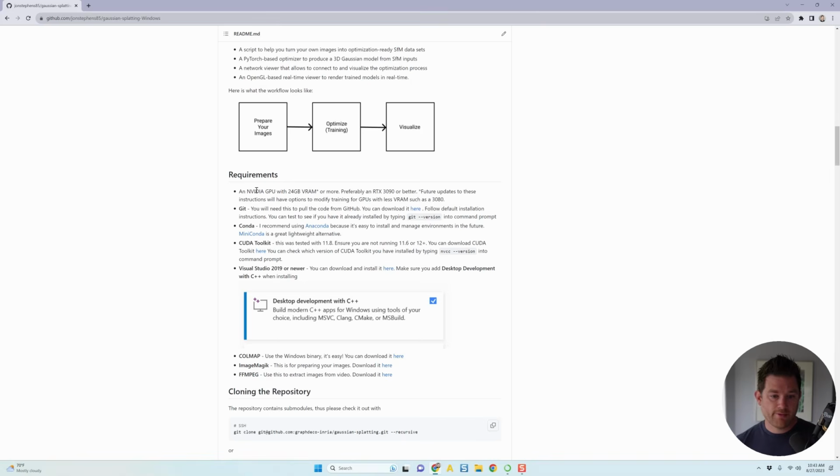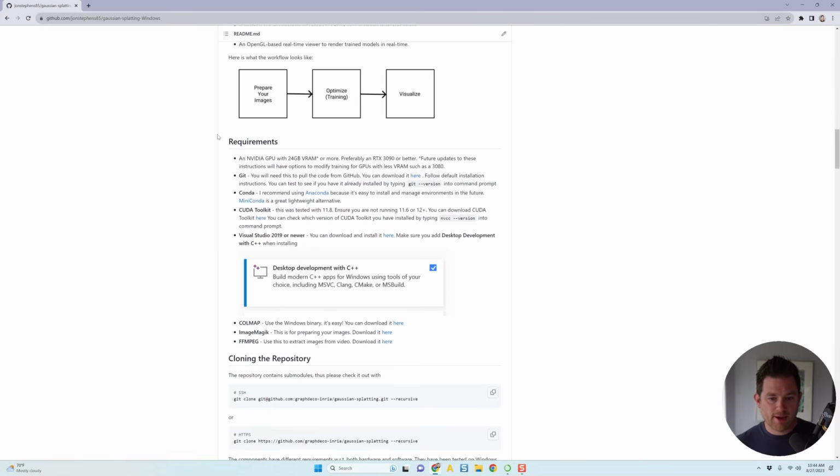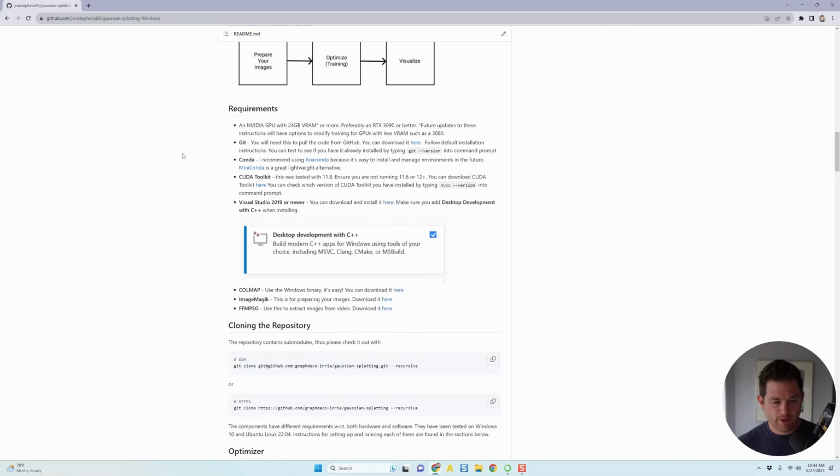You have to have 24 gigs of RAM. I put an asterisk there because there will be some codes I'll have in an advanced guide coming soon, and I'll add it to the GitHub. You can modify your output or your training variables to be able to use like a 3080, like 10 or 12 gigabytes to run this. So this might not be for everyone, but I will, as quick as I can, get that modification in there. And if you actually look in this repo, it's already in there somewhere at the bottom, but it might be a little confusing. So just make sure you have the right hardware.